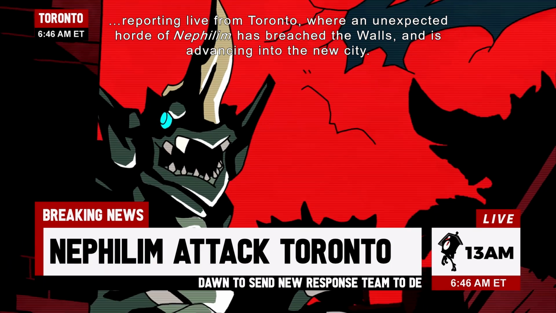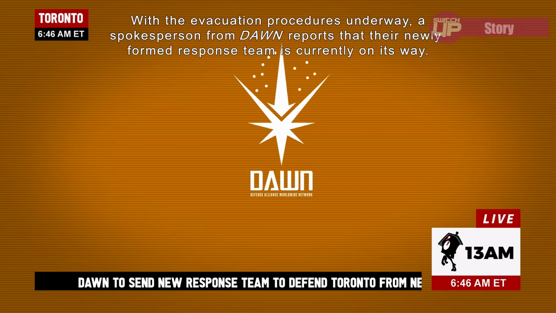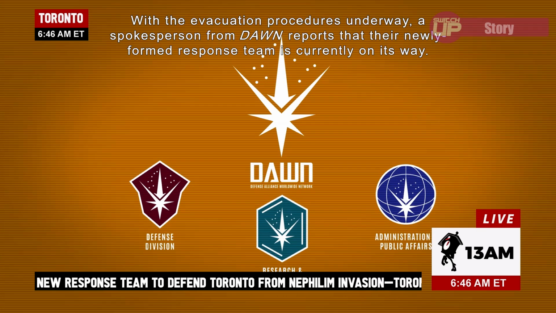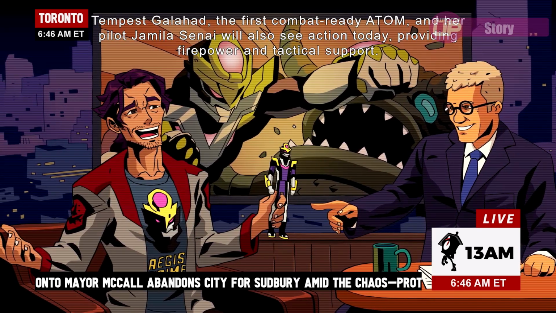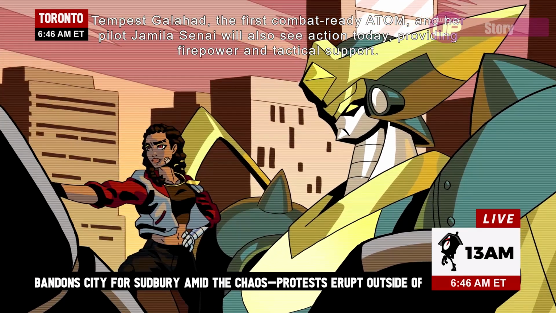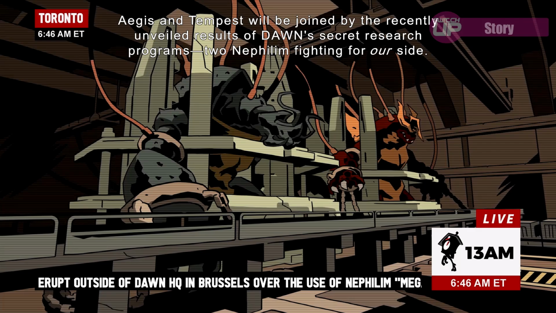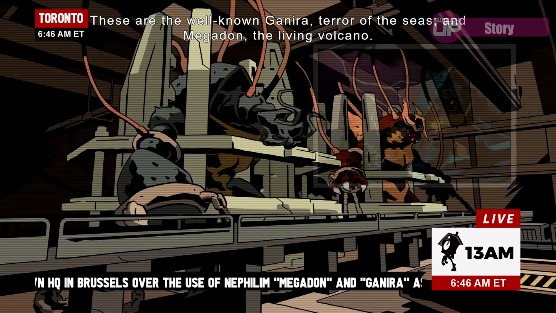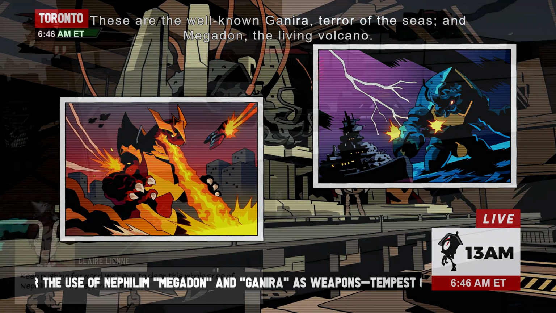The story takes place in a time where the world has been ravaged by attacks from enormous monsters called the Nephilim. These gargantuan creatures have destroyed cities the world over, but a new defense force has been formed to tackle the threat, which consists of armoured robot Aegis Prime, who has been fighting the Nephilim threat for many years, a new younger hero herself in an armoured robot suit called Tempest Galahad, and two of the Nephilim themselves that have been reconditioned to fight for humanity. These are the fire-breathing Megadon and the aquatic terror Genera. These four heroes are humanity's final hope.